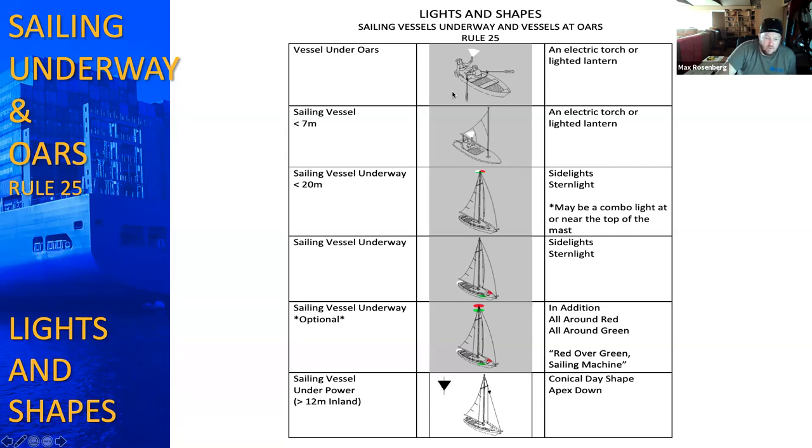One of the requirements in ordinary is to describe what type of lights are required for paddlecraft. The term paddlecraft is not actually used anywhere in the Nav Rules book. And when I teach my crew about nav lights and what type of lights are required, I like to say that the type of lights required for paddlecraft is the sun.